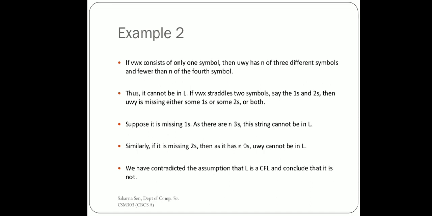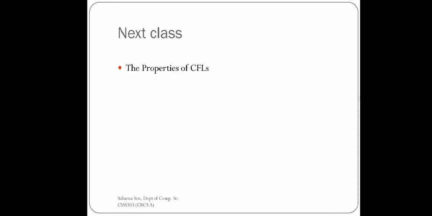So if this kind of situation comes where we need to compare 3 symbols or alternate pairs, these languages cannot be CFL. So again we are using the pumping lemma to prove that the language is not a CFL, similarly to how we proved it in the case of regular languages. So this much for today, and in the next class we are going to learn a very important part: the properties of CFL. We will learn various properties of CFL, the closure properties, the membership properties and all. Okay, thank you.